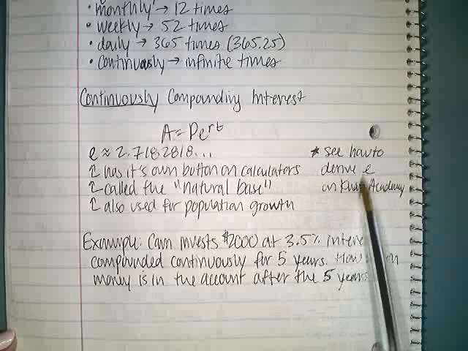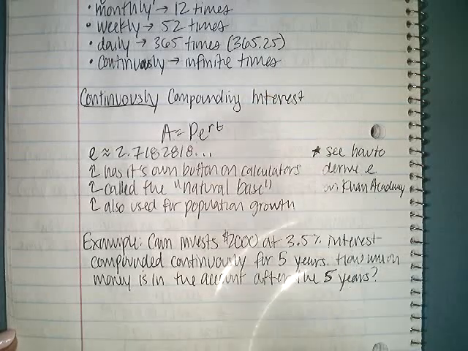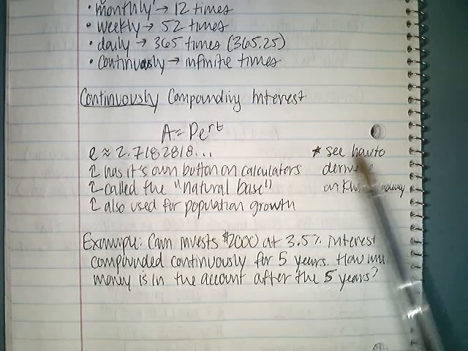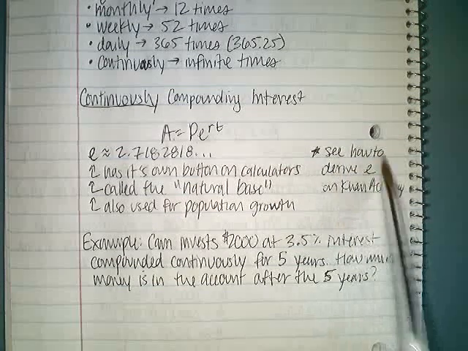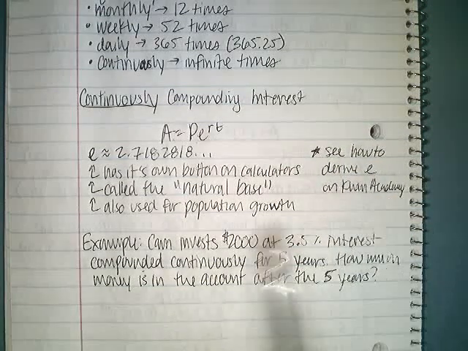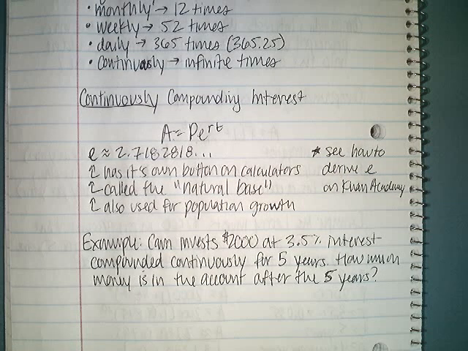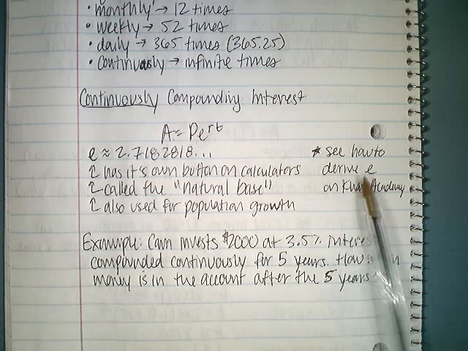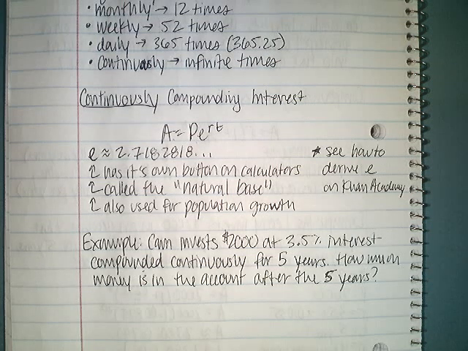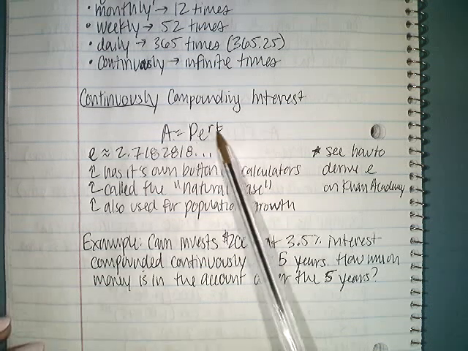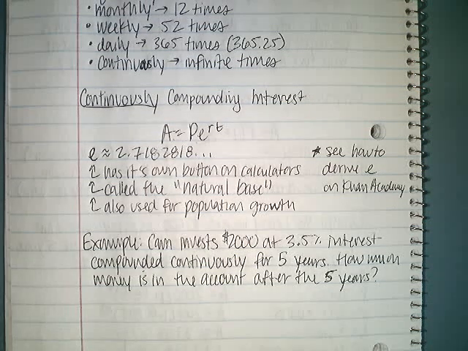If you want to see how it's derived, it's actually derived based on our previous compounding interest formula. There's an interesting proof or derivation of it on Khan Academy, and I can direct that to you or post it on Schoology so you can check that out. But for today, since we're trying to keep these notes short and sweet, I'm going to show you an example of using this formula for a continuously compounding interest problem to see how it works.